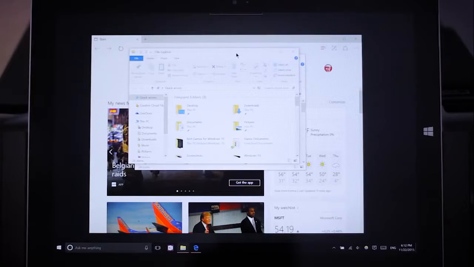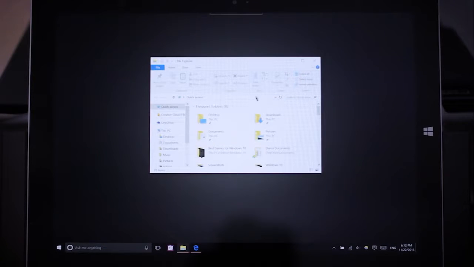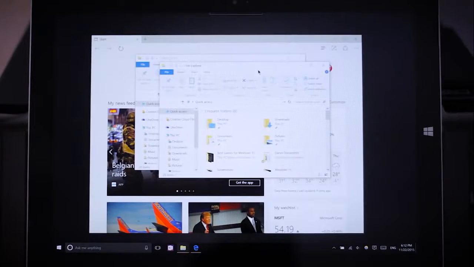First up is a feature that originally Microsoft called Aero Shake. It gives you the ability to minimize all of the windows that are open except the one that you want. All you have to do is grab onto the title bar of whatever window you have open and then shake it. Everything else will minimize.